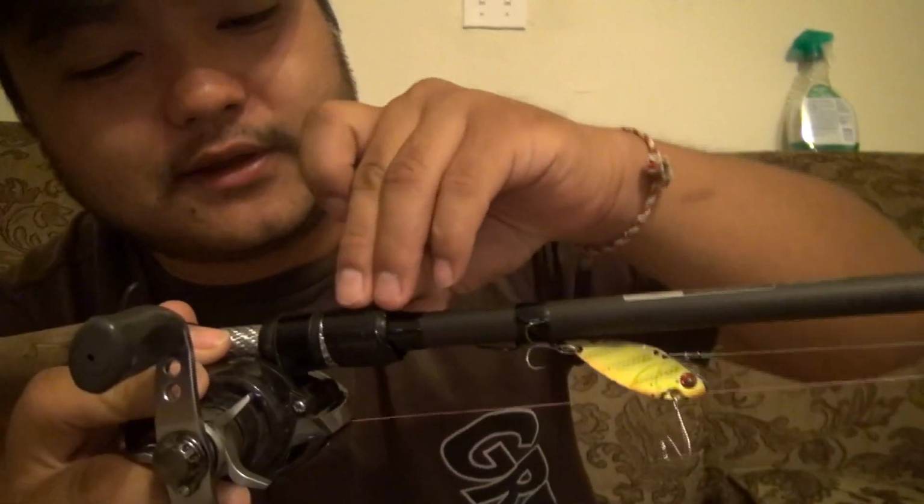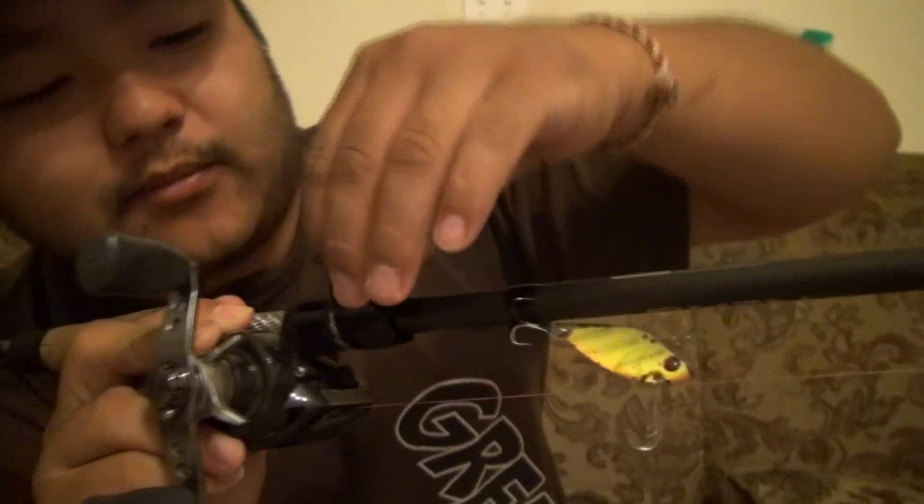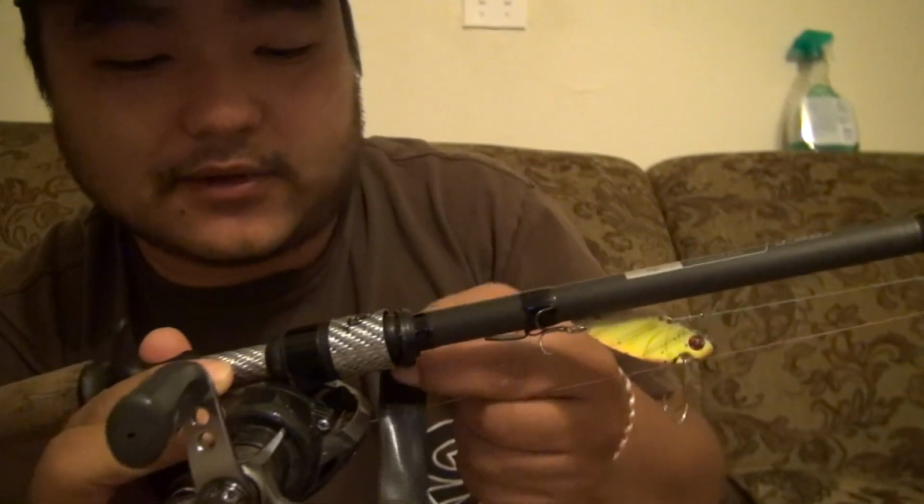Oh yeah, the electrical tape. I bought the rod from Tackle Warehouse. It was shipped here very well. I don't think it was damaged during shipping. I think this is a quality control issue with the company, and that might be one of the problems with smaller companies. Quality control is not as good, so you're not one of those ISO 9000 companies. But oh, I kind of already fell out already.